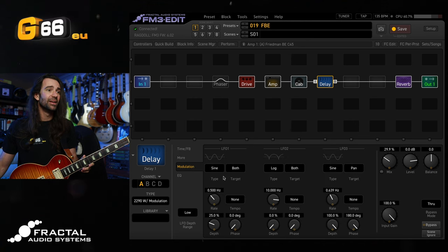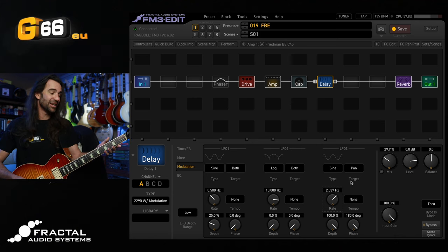Let's go for a, say, slightly faster rate on here. Let's go for 2 hertz. So this one really, really zips around. Check this out.